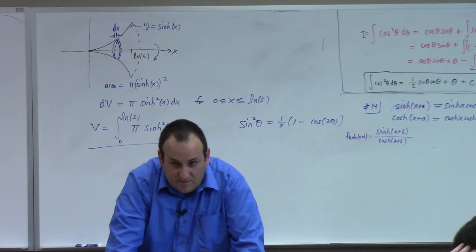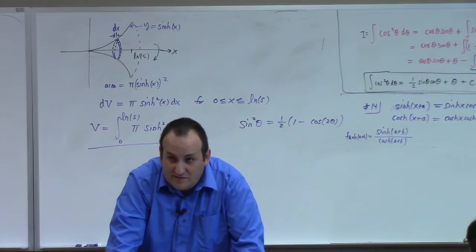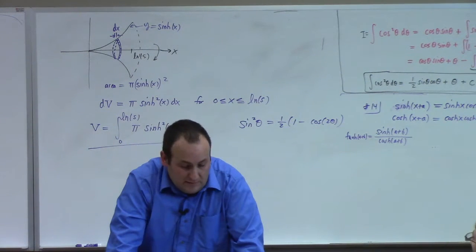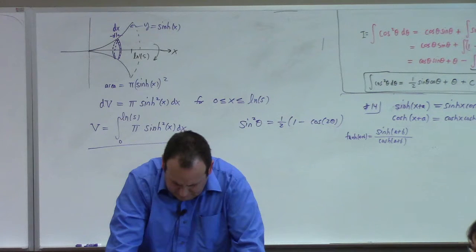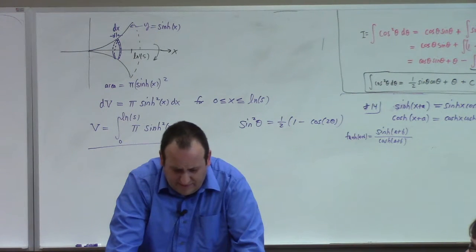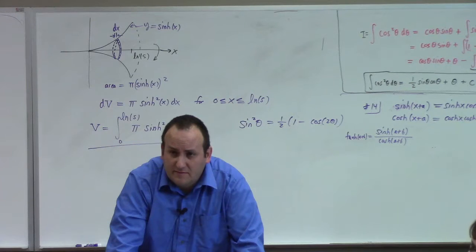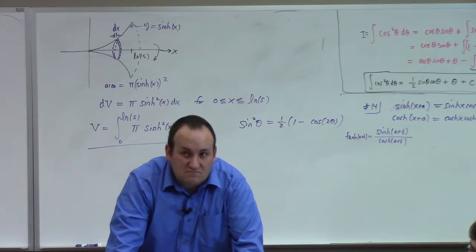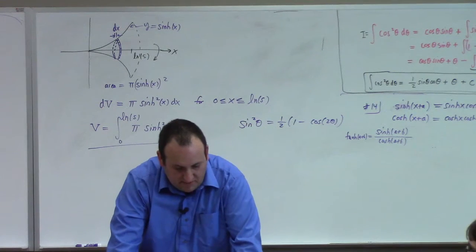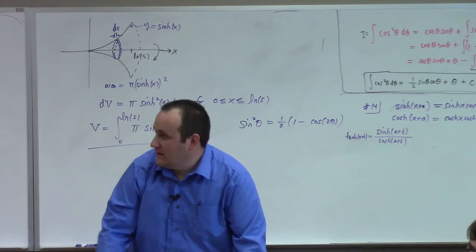Hyperbolic cosine is positive, right? So if you're finding the area below it from a to b, it's just straight up the integral from a to b. There's no negatives to worry about, right? To find the area under the curve, I just integrate from a to b. So I just got to integrate hyperbolic cosine of 2x from minus the natural log of 5 to the natural log of 5. I guess if I want to be lazy, this is an even function, so I could just double the integral from 0 to natural log of 5 if I was so inclined. But I erased it.